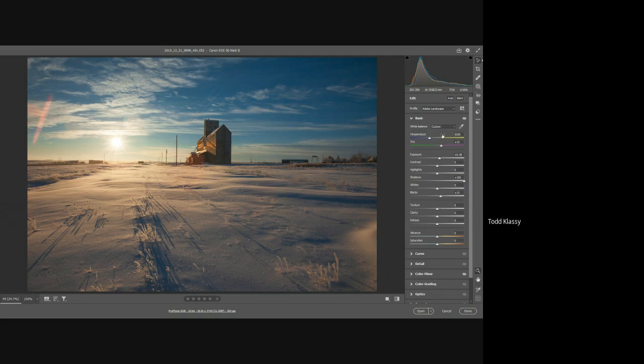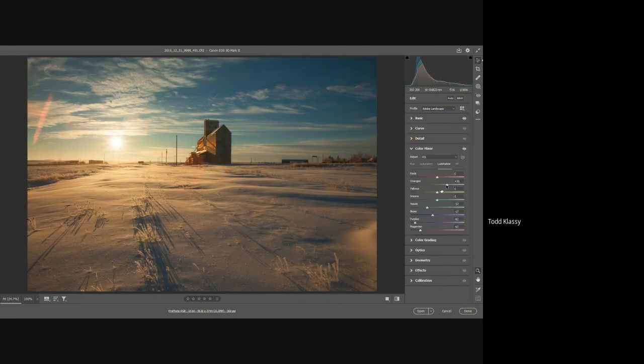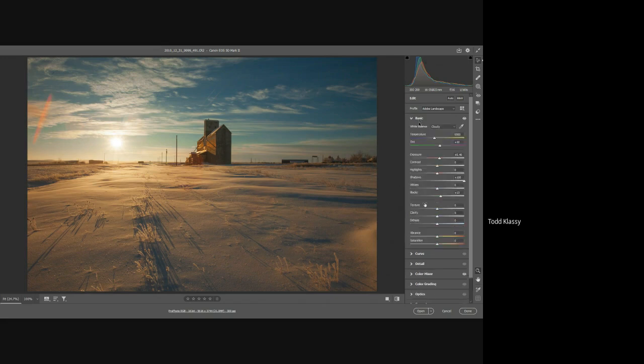Then back to the oranges. There. To there. And then we go to clarity.